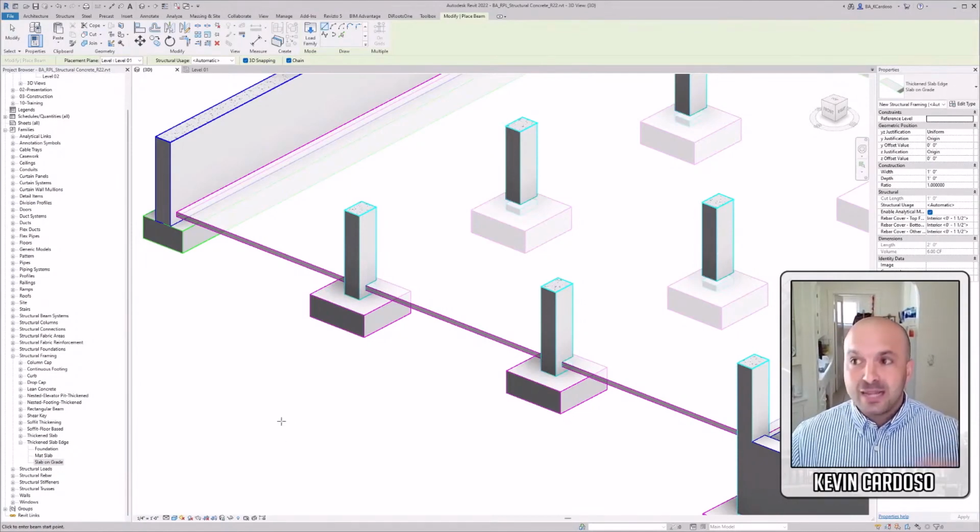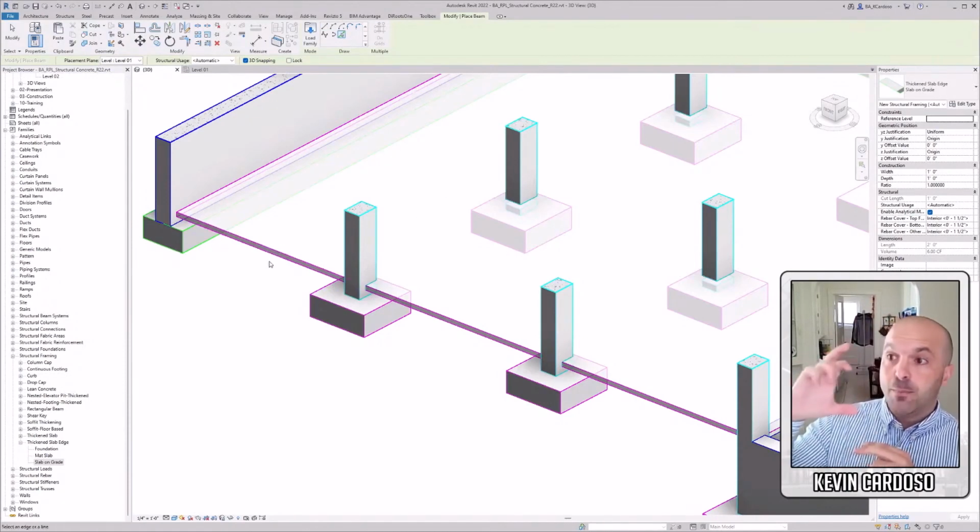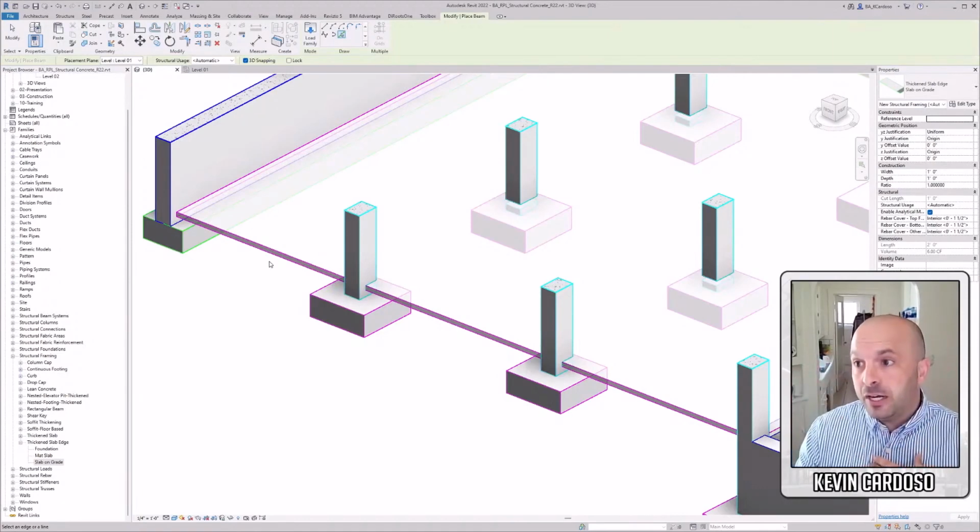So same step, I'm still using beams, 3D snapping. I go to pick my existing edge. And the way this family is built, it takes the total math from the top of the slab, the top of this slab right here, to the bottom of the thickening. The bottom of the thickening is the top of footing. So this is where on our depth, we will follow the structural engineer. How deep is the top of footing?